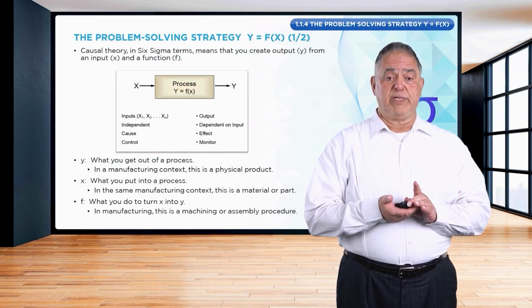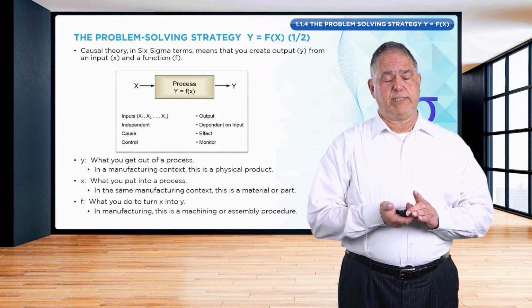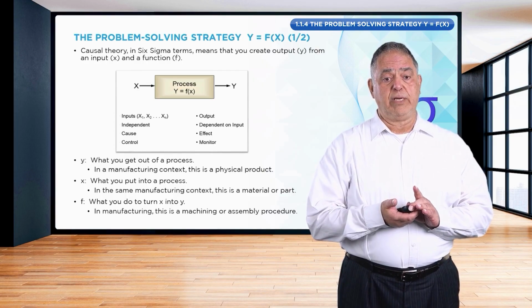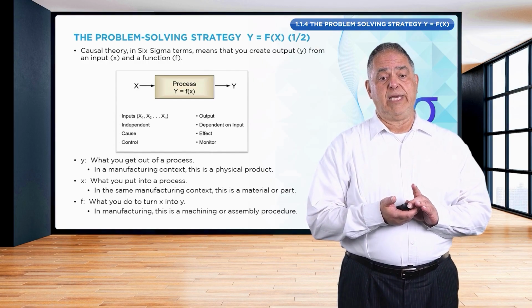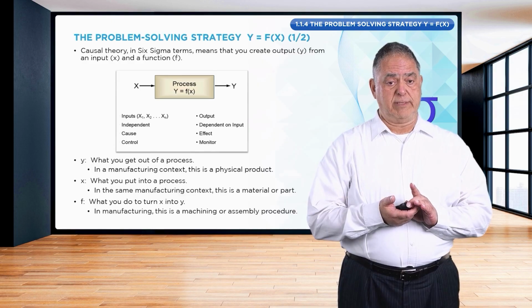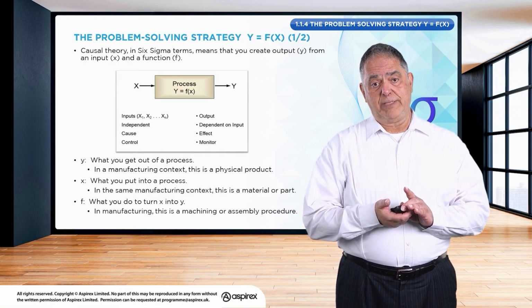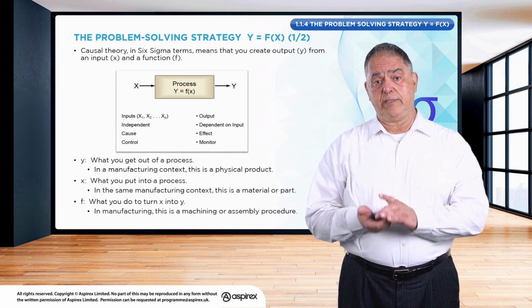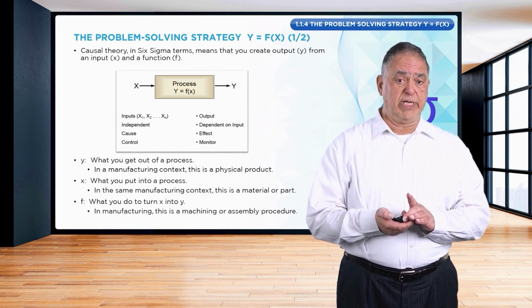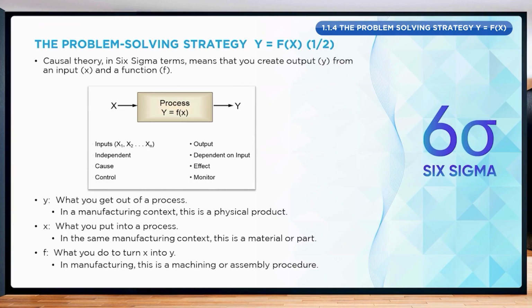the problem-solving strategy, and this is associated with the equation y equals a function of x. This means that the process output depends on a function and on the process input or inputs. Okay, so in the figure that we have in front of us, this is a typical image of a process.